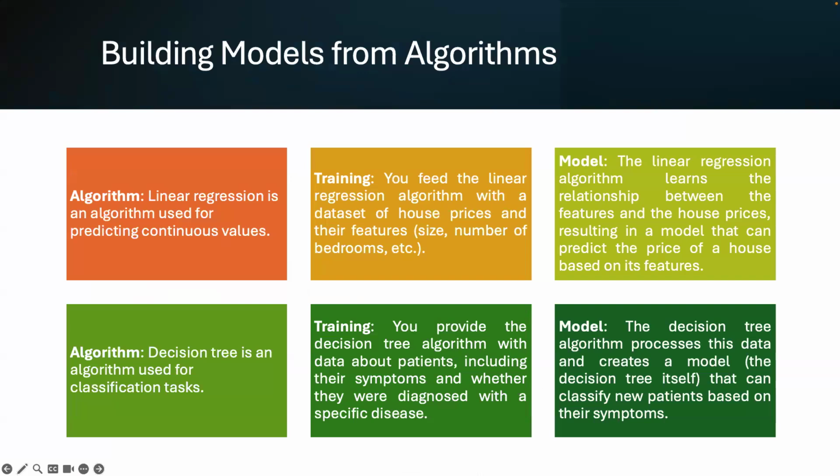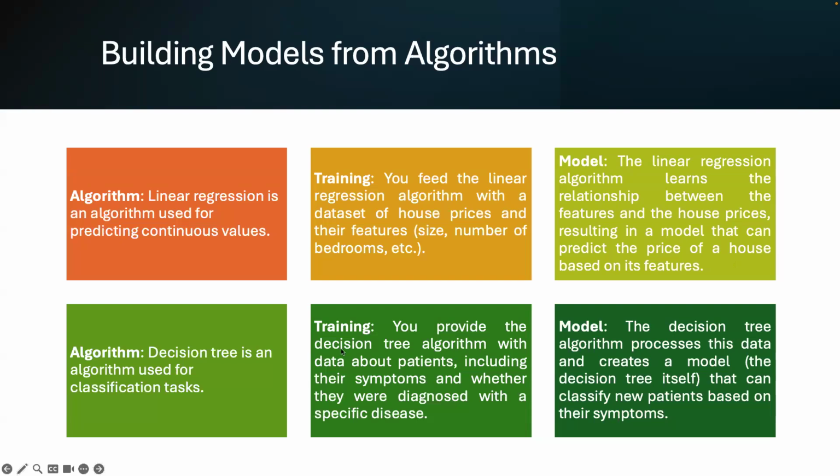So now the last slide, I want to just talk about algorithms that come into play while you build these models. Now, linear regression is all about predicting numerical values. And you could use linear regression algorithm with a data set of house prices, and that will enable you to predict the prices of the houses based on the features. So there will be n number of parameters or features that would determine the house price. So it is best addressed through a linear regression.